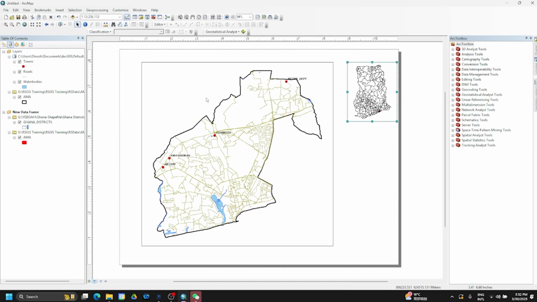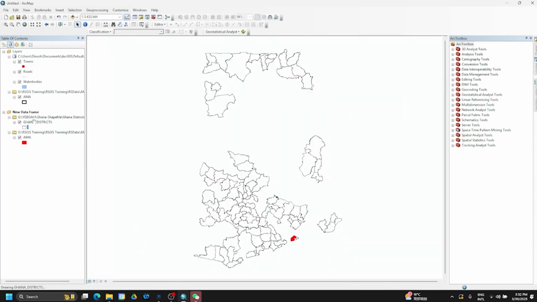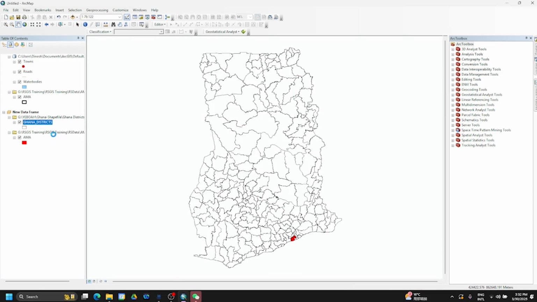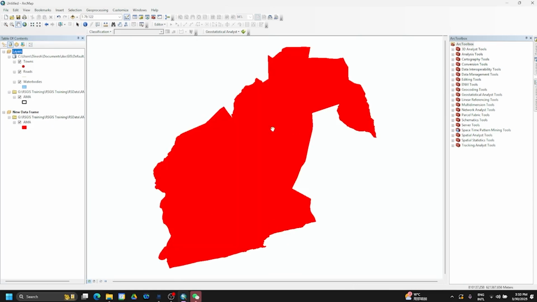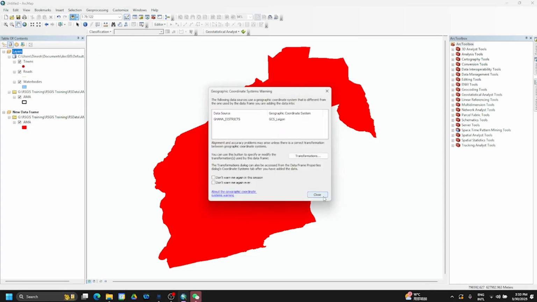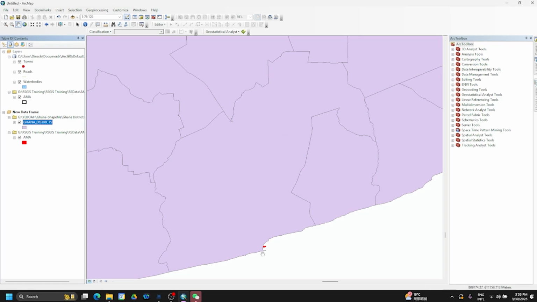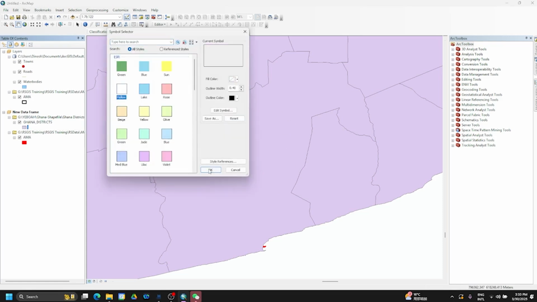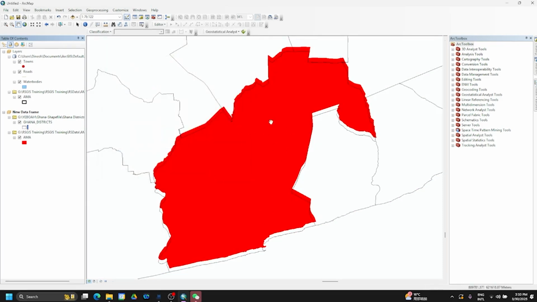Should I repeat the steps? All right, so I was saying that initially we're having only AMA. So you are going to add the file I just sent. You click on add data, and then you bring the file, which will cover your AMA. You change it to hollow. Then you have this.